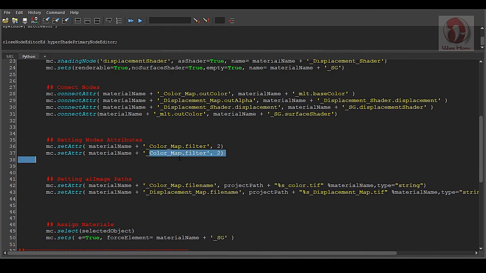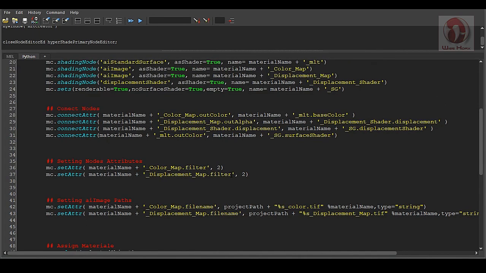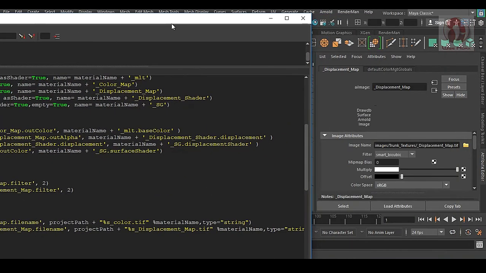Copy, paste, displacement map, okay, and the filter is 2. So 2 is going to be this one. So bicubic.